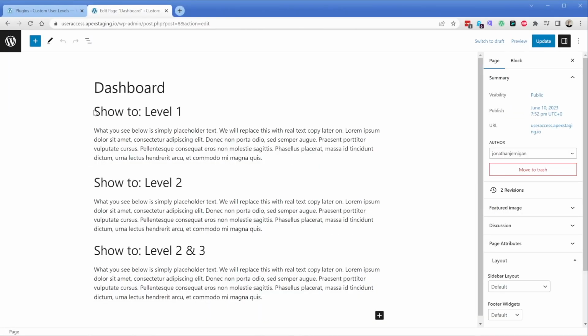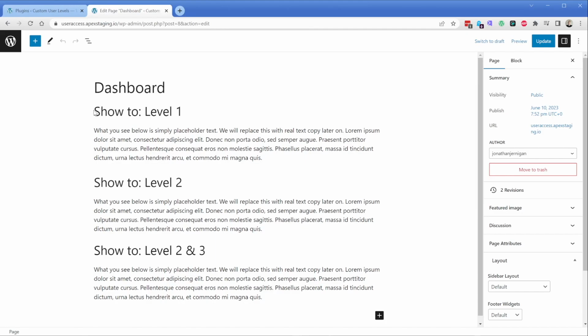In general, I'm setting these access checks on an entire container as opposed to an individual element, but it works either way. You could set a condition on a single button or an entire container, and it will apply to everything inside of that container. So with that in mind, you can see my sections here are named to show you what we're going to do with the access check conditions.